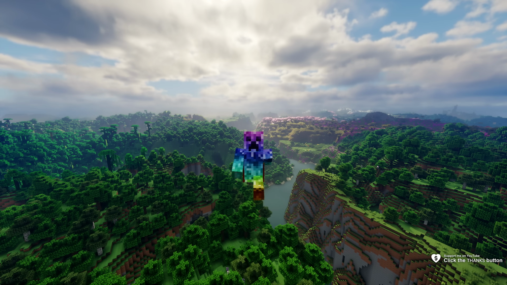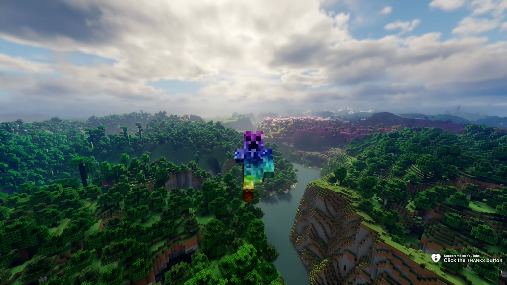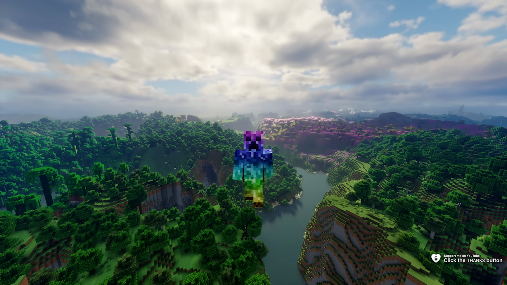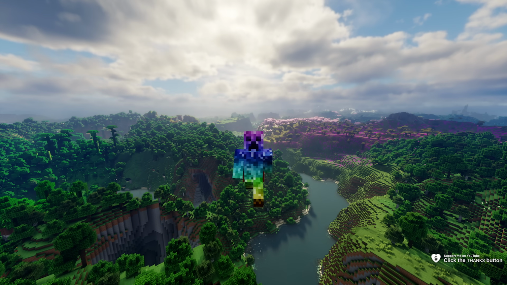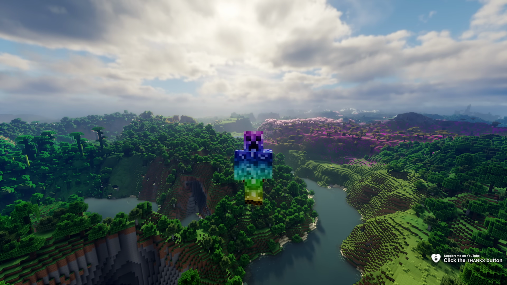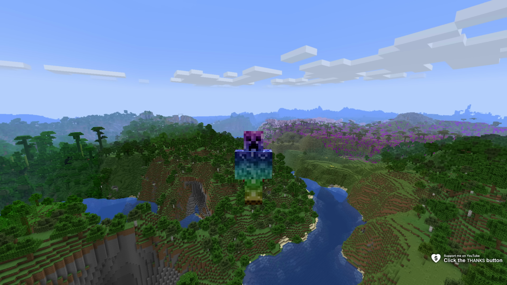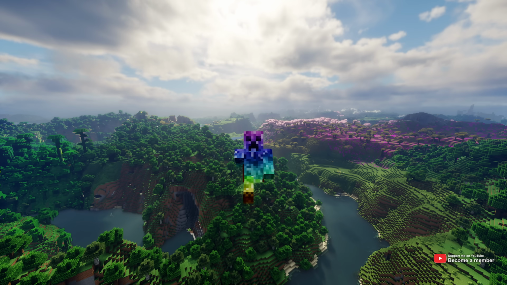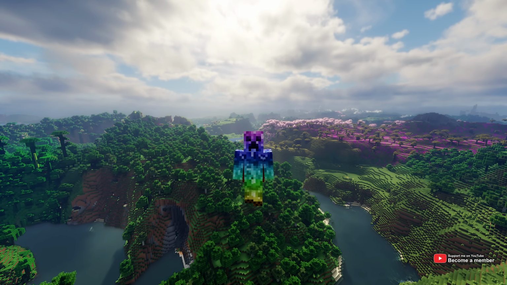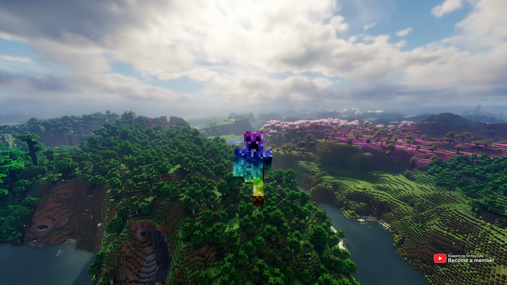What's up? I'm Troubleshoot. In this quick guide, I'll be showing you how you can make Minecraft look absolutely amazing. I'll be showing you how to set up shader packs, as well as Distant Horizons, to take your game from looking like this, to this, and finally to this. Minecraft is definitely one of the games that should be on your radar in 2024.